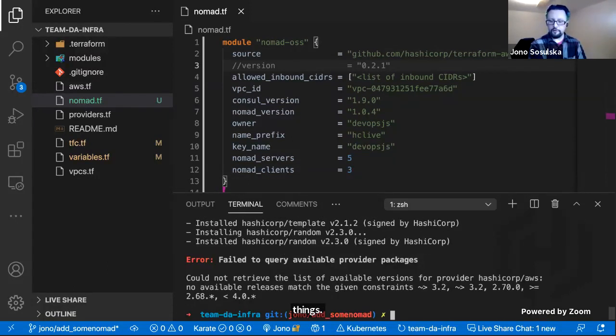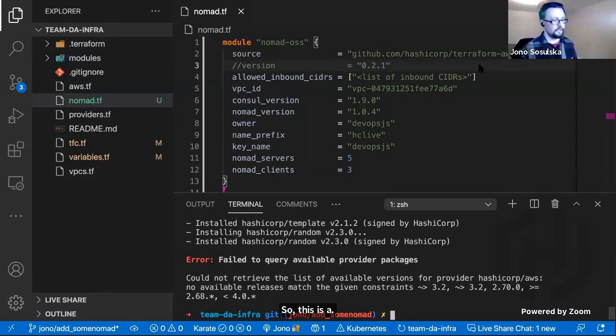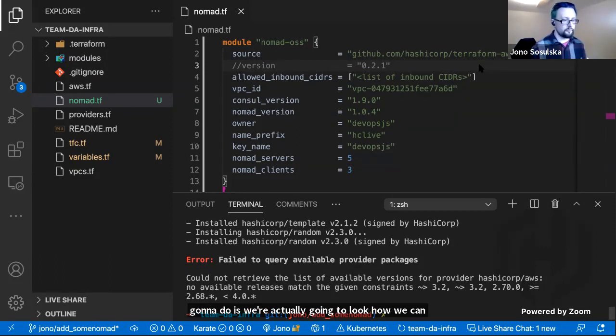Cool. So we've gone through, we've pulled the source, and the funny thing about version constraints, we now have some issues with the version constraint. So this is a workflow that sometimes people don't get to see in action. And this is what happens over time, especially if you use a module that solves the needed use case early on and then remains unmaintained or potentially doesn't iterate as rapidly as some of the APIs further up. So what we're going to do is look at how we can make some changes on the Nomad Starter module side in a branch, pull those changes in and try and work on some of these updates.